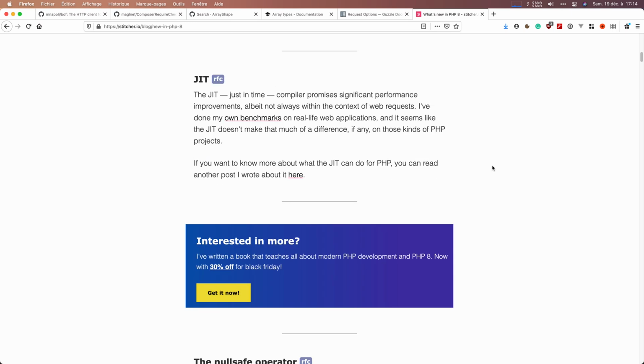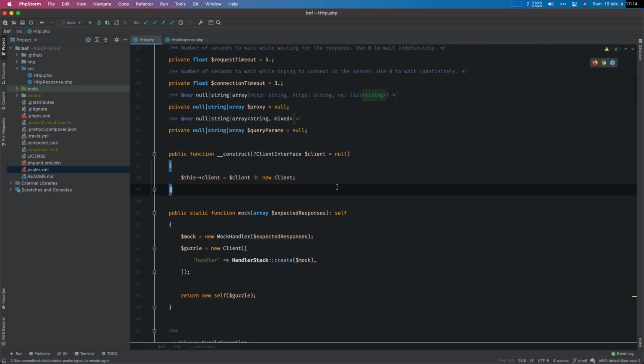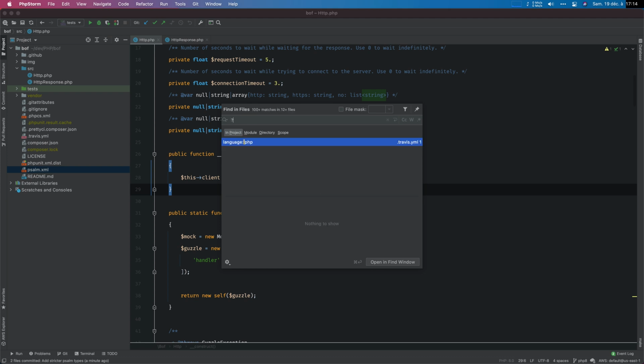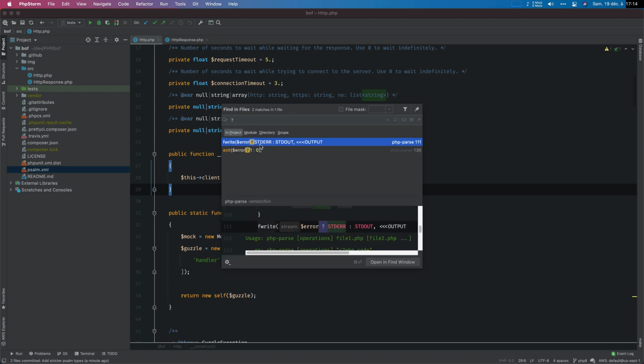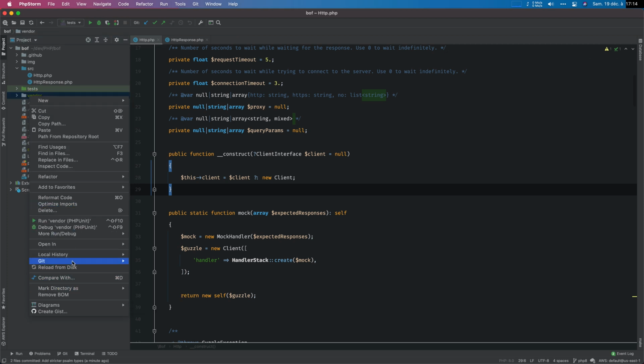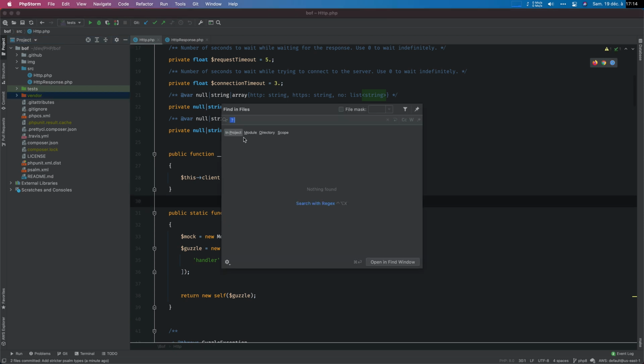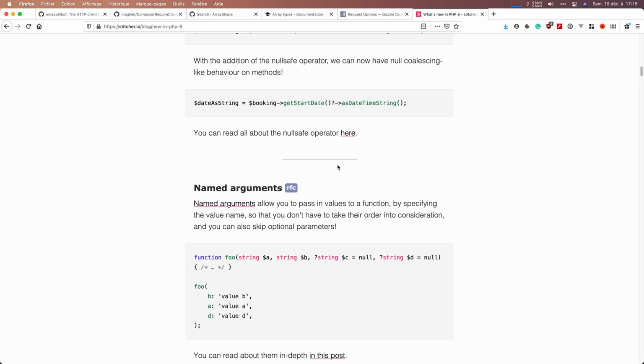There's the JIT, but we don't really care in our project. That's more for users. The null safe operator. I'm not sure if we have that kind of pattern in the library. Let's have a look. So we'll look in the whole project, and I usually use that kind of pattern. So that's used, but that's not my project. I need to exclude the vendor directory. What I will do is exclude that directory from the project. That way I can search only in the project, or I can search in the project directory. And that will include the vendor directory, and it's not at the moment. But anyway, in the project, we don't use that pattern, so not useful here.